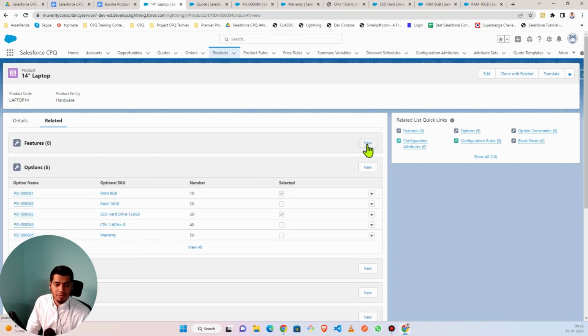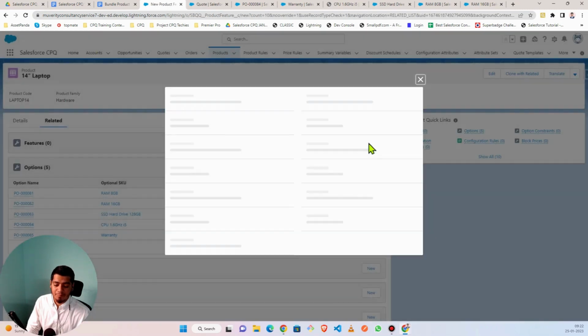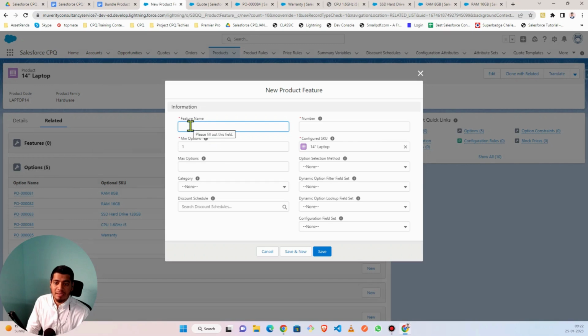So we need to create the feature the same way we created the options. Go to the parent record, and in the related list you will see the feature section. In front of the feature section click on the new button and give a proper name for your feature.